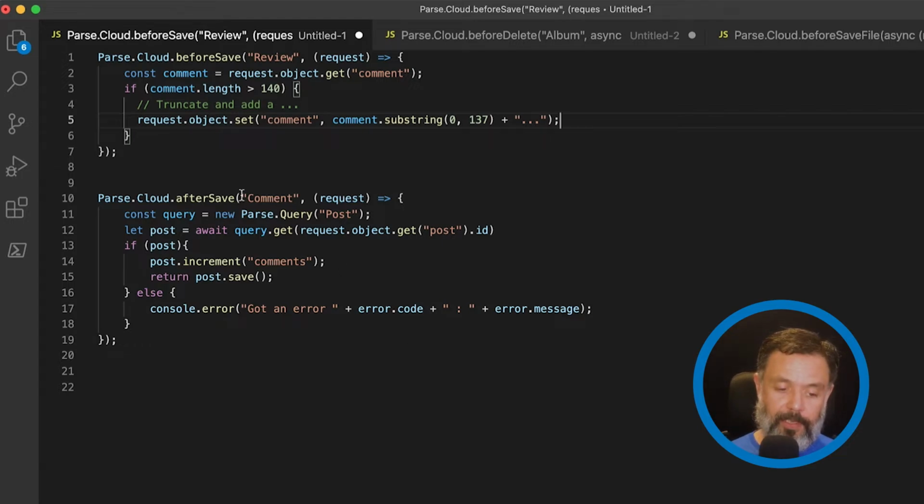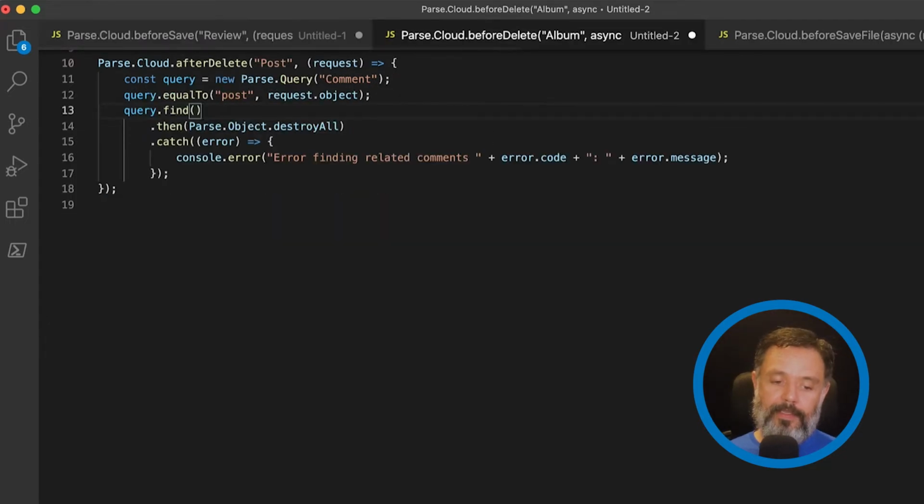In this case, I have an afterSave for the comment class that will make a query inside the post class and try to increment the comments for that post. So every time you have the database already written and want to process the record after, you should use an afterSave.